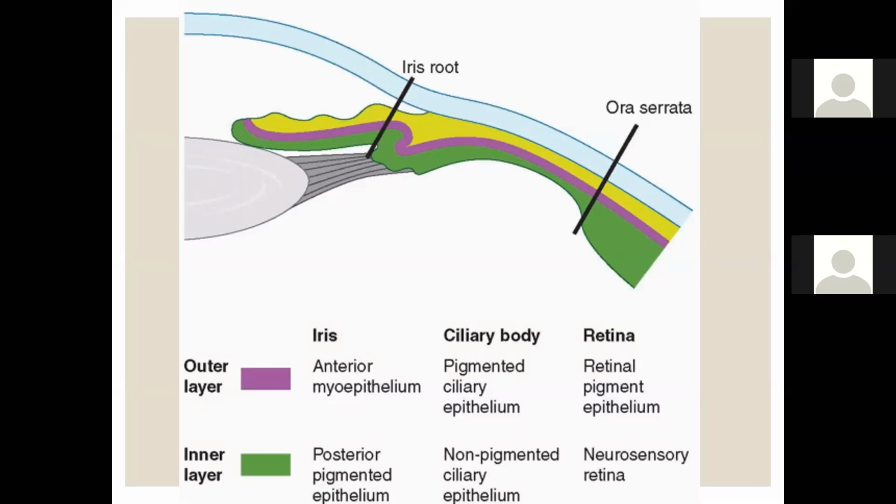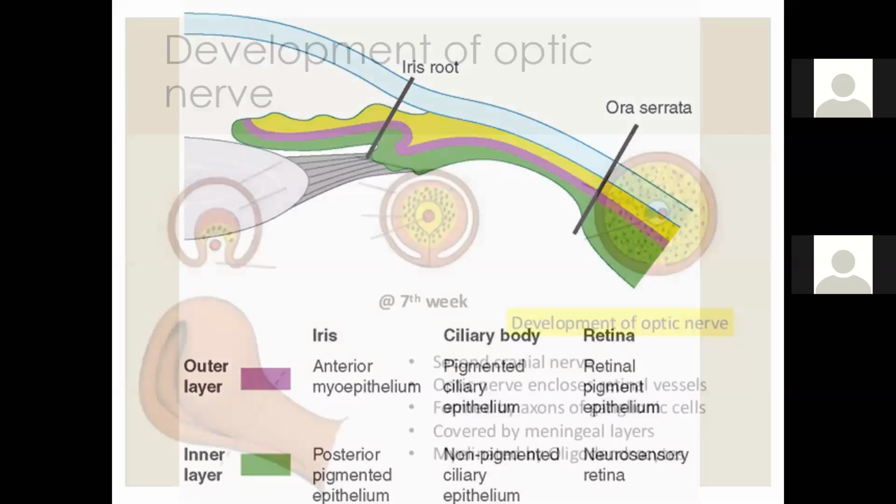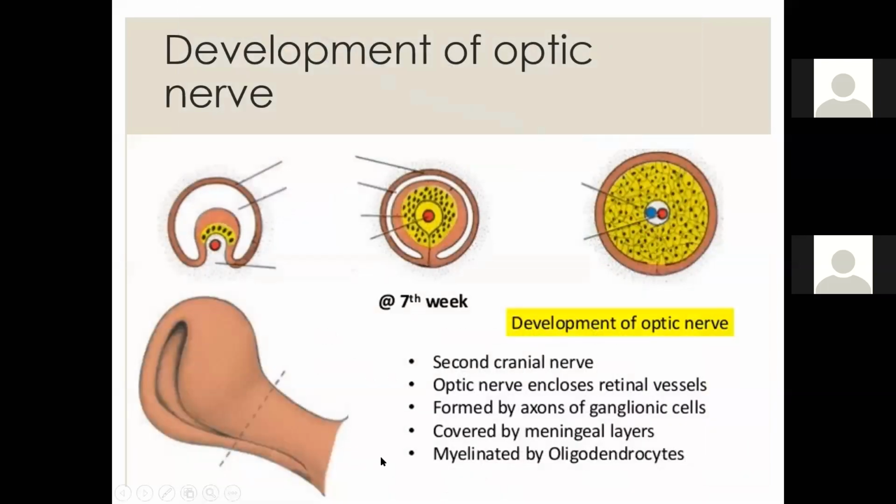Now this is the formation of the optic cup. Now how optic nerve is being formed. Actually जब ये inner 8 layers form हो रहे हैं of the retina, what is optic nerve? These are actually axons. किसके axons हैं? Ganglion cells के. और ganglion cells कहाँ पे हैं? Within the neural retina. So since it's a sensory nerve, okay, it is carrying the sensation from the eye and then it is sending its axons.